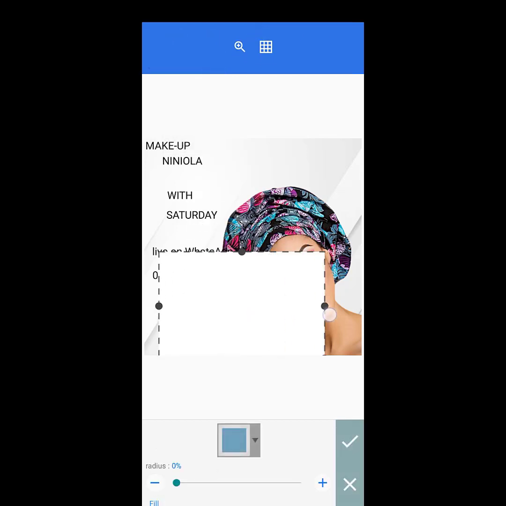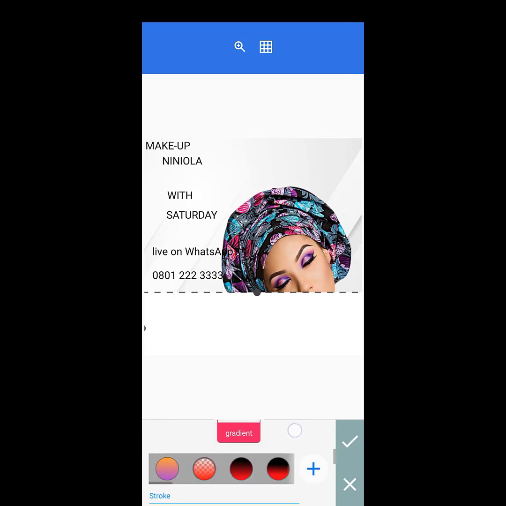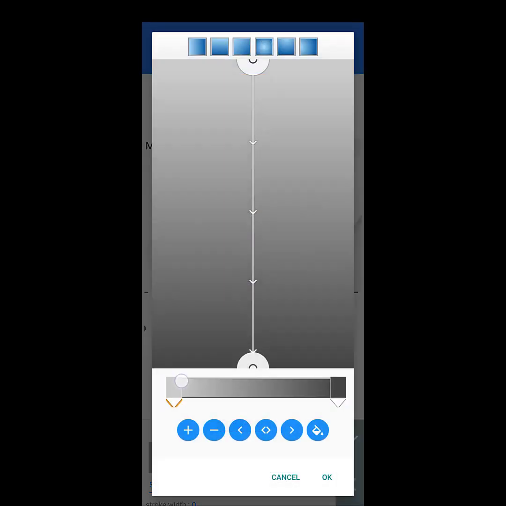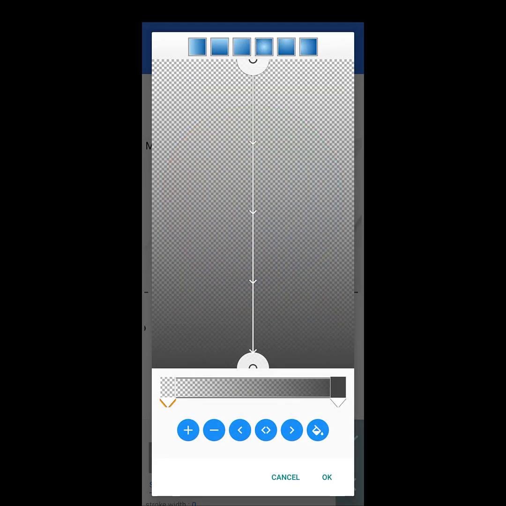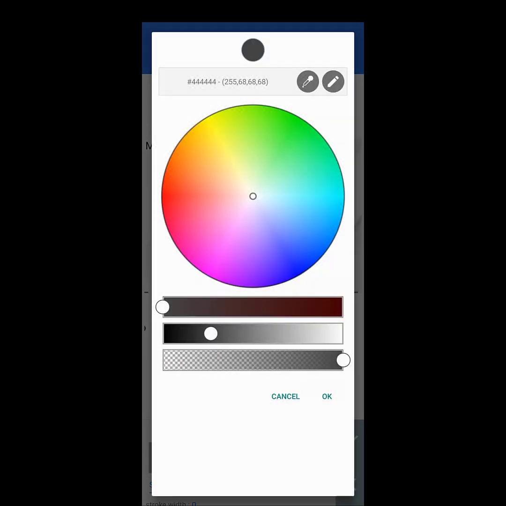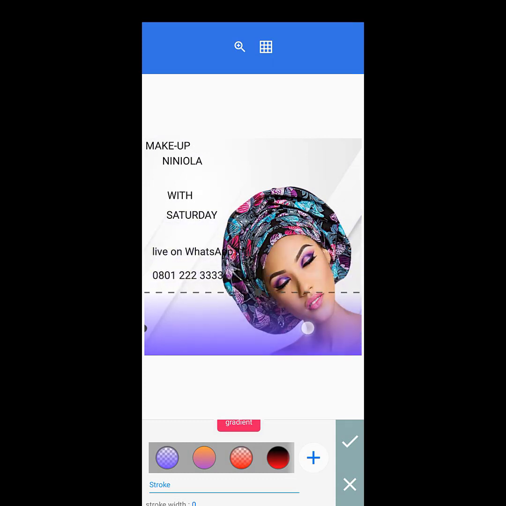Okay, this is what I want to use. So the prominent color here is purple. So I'll be giving it a purple color. So I'll work on this first color, white. Okay, so I'll be bringing this one. The first one, the one at the top, has to be on this particular one. So I'll increase it to the end here. While the second one, I'll click on it, then I'll put it on purple. Okay, purple. Okay, you see that? Beautiful.